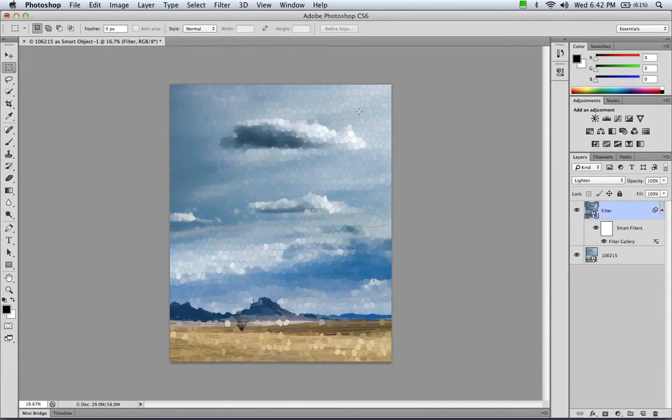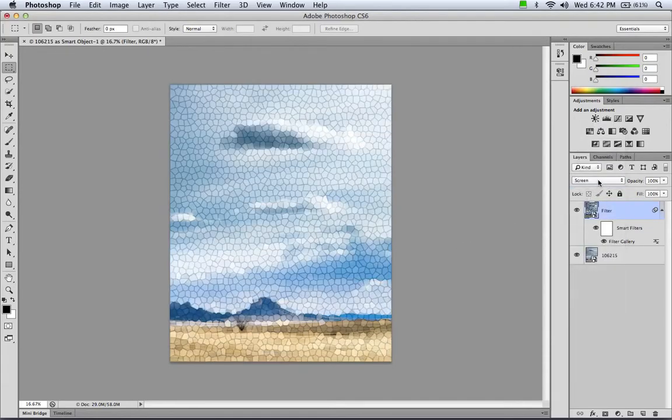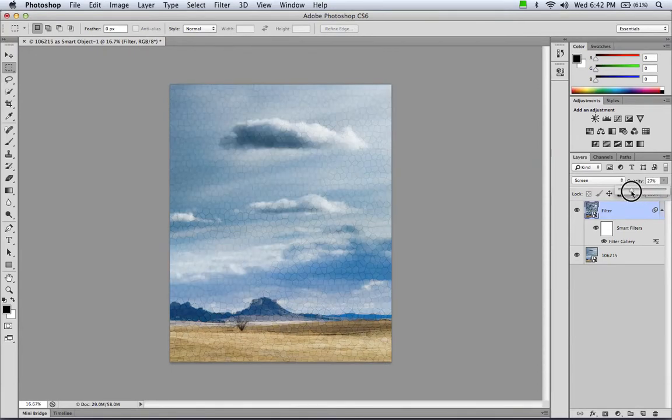And I kind of like what the texture is doing here on Lighten blend mode, showing through these bits and pieces. And Screen gets a little bit more of an even look. So maybe I decide Screen is a nice starting point. Then I can tweak the opacity to decide how much of this filtered layer is going to be visible. And I like what it does to get this sort of a dried mud pattern almost.